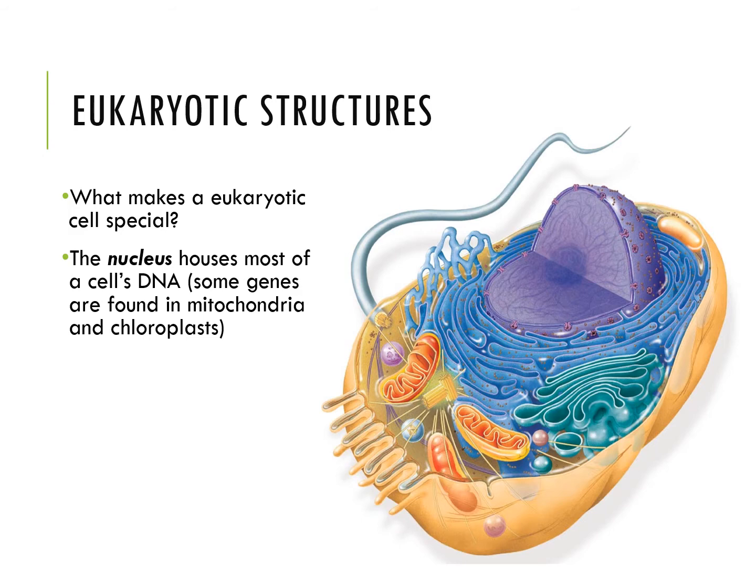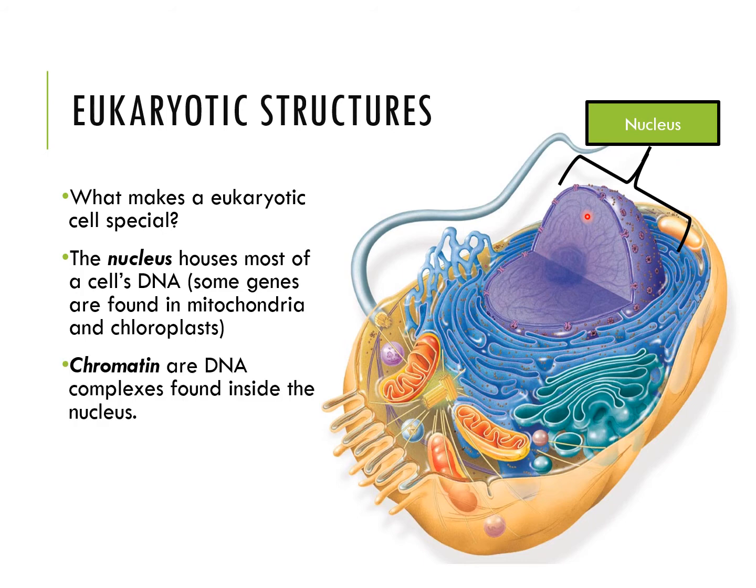The very special thing about eukaryotes is the addition of the nucleus, which is where the DNA is housed. Now, there is DNA in chloroplasts and mitochondria, but the majority of your DNA is found in the nucleus. So there's your nucleus right there. It's real big and circular. It's not always in the center. A lot of times it's off to the side a little bit, but it is a very dark space that you will see on the cell. When you look in a light microscope, you'll see a big dark area.